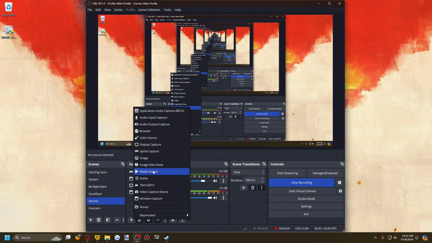We could add a media source. So for example, if I wanted a song to play every time I opened this scene, then it would play from this source. I would select it and it would just play back. It's not just songs, it's any media source you could put in. Browser sources, if you plan on using something like Streamlabs, you would usually link a browser in here. Or if you plan on having your chat display on screen, you might need the actual chat pop out browser link, put it in right there.